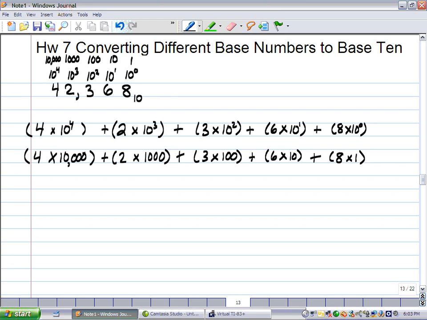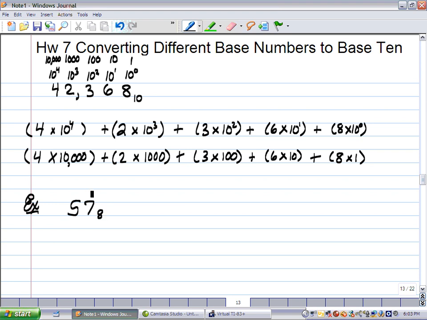Okay, when we convert numbers, we're going to do this exact same process, except we're going to be starting with a base other than 10, so that when we go through this process, we're converting them to 10 by talking about the number in whatever base it is. Okay, so let's look at an example. Let's say I have the number 57, base 8.